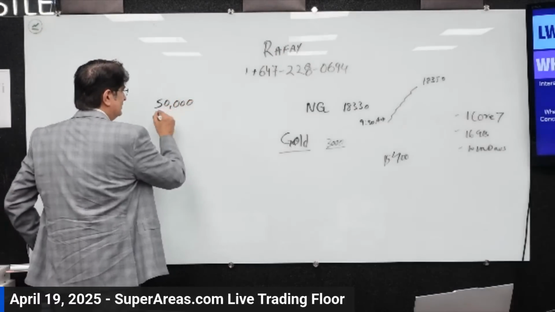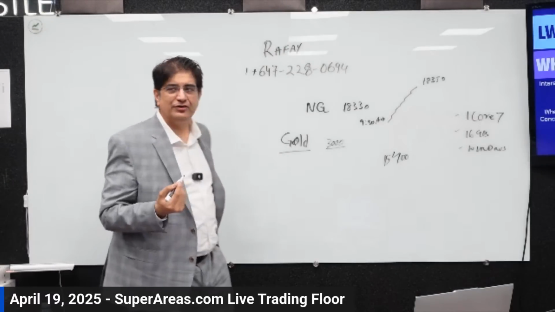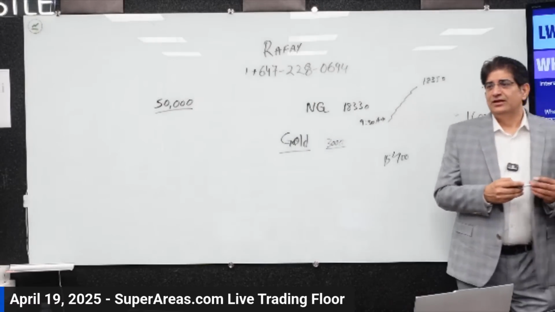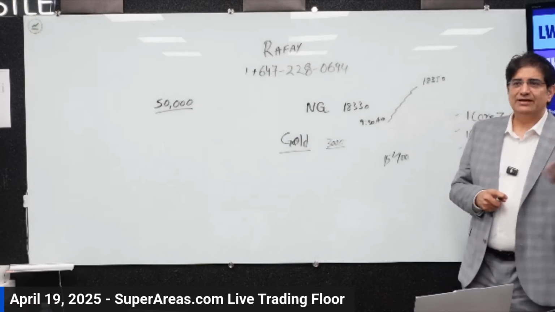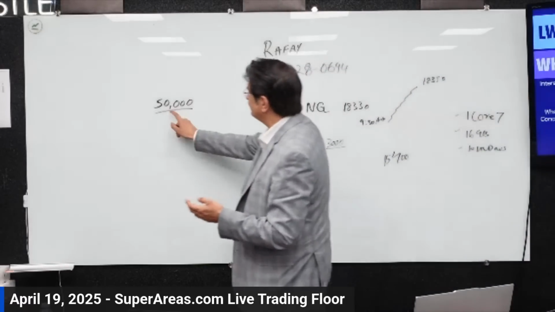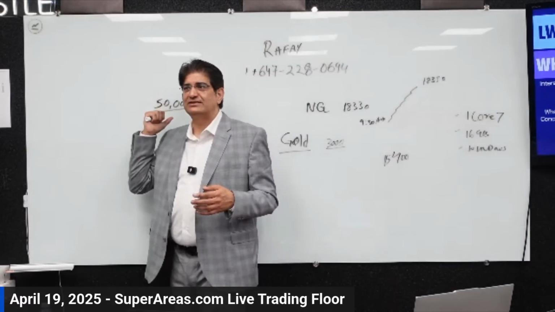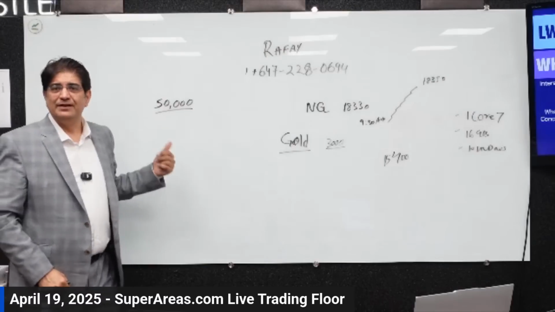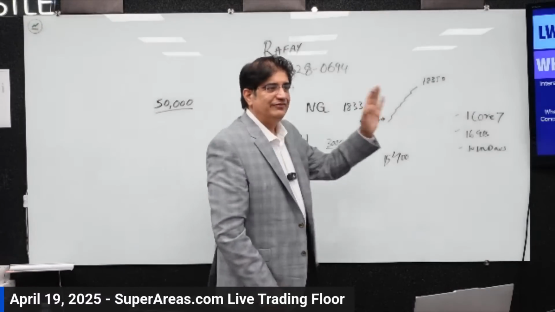$50,000 you need in order to put a down payment on a condominium, to own a property or whatever. If you want to live in rent, it's up to you. Doesn't matter. I don't have any complaints. But let's say you want to save $50,000. Forget about real estate investment or whatever. Your goal is that you want to save 50 grand. How would you do this if you have a job?